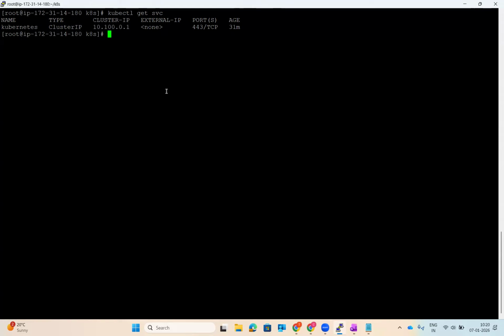You can have more than one cluster IP. Kubernetes does not put any restrictions on how many cluster IPs you can have. But what you have to do is associate these cluster IPs to the group of pods which you have created. Yesterday, you created one replica set, get rs. And in this replica set, you created pods also.